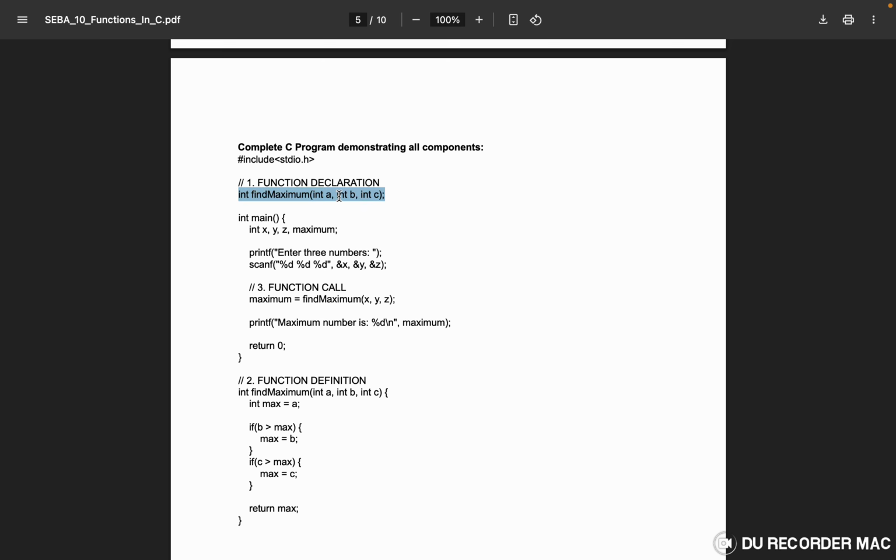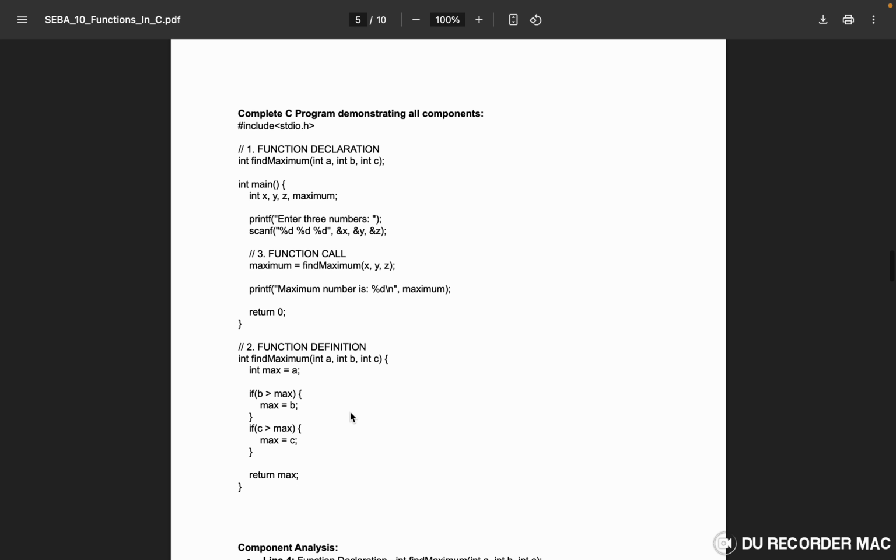Now what is function call? Function call is from where we are calling the function. So if you see here, from here we are calling the function. Okay, so this part is called the function call, and this is the function definition, where the actual program is written. So wherever the actual program is written, that part is called the function definition.